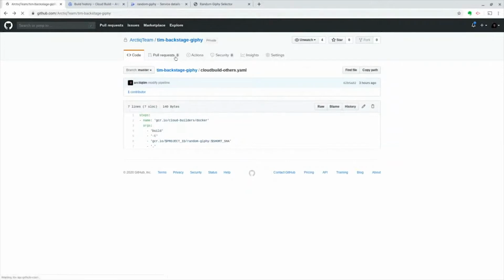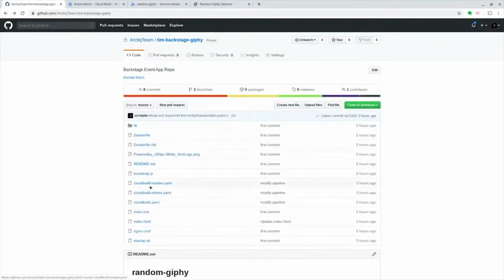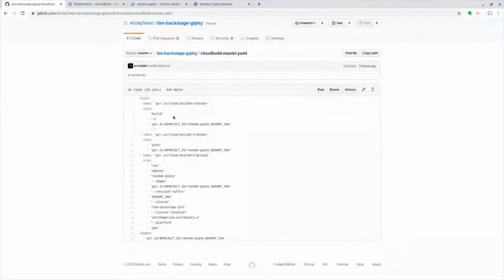And then we'll head back over and I'll show you what the Cloud Build master file is. The Cloud Build master file is doing a couple of things for us. One is it's doing the Docker build, so it's going to do a fresh build and a push into GCR. And once it does the push into GCR, we're going to do a gcloud deploy in the pipeline, very similar to what Hart was showing, just burying this into a cloud build pipeline.